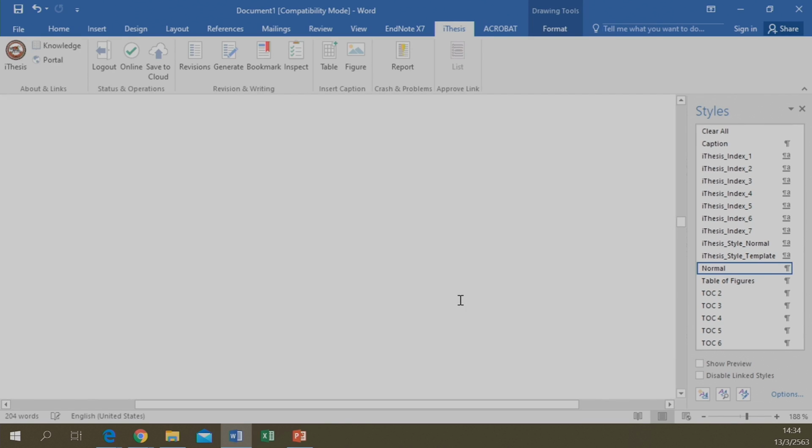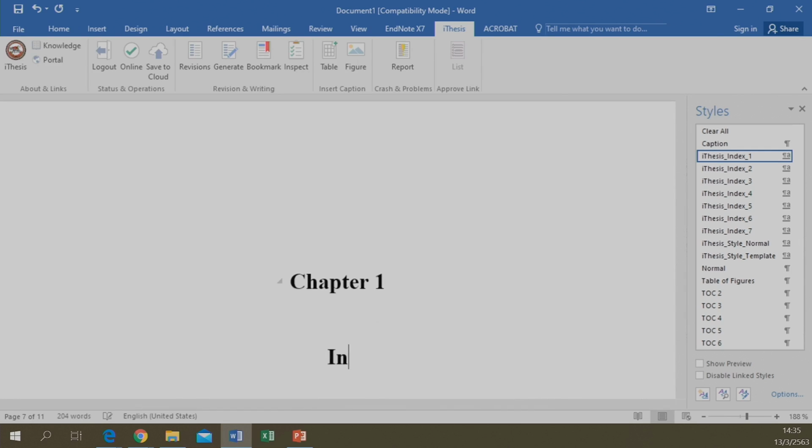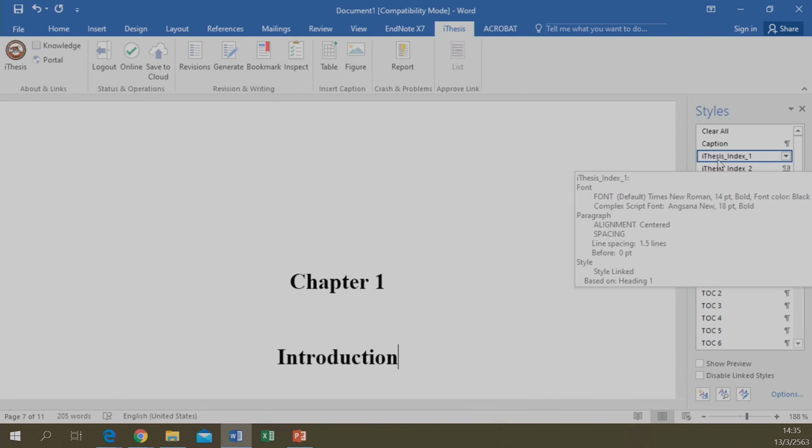Next. Okay, so example here, chapter 1 is your introduction. Notice that I did not change the style. It's still using iThesis index 1.